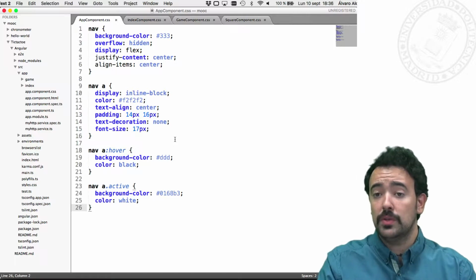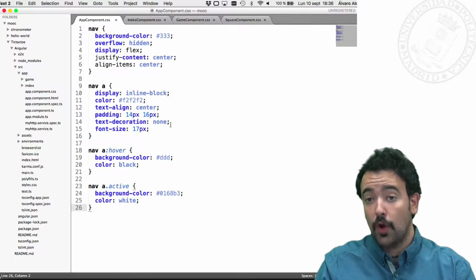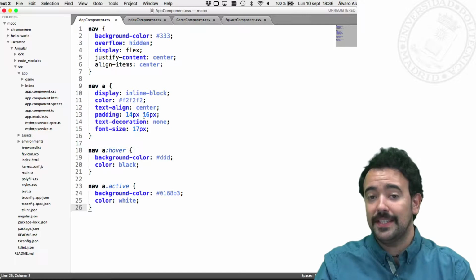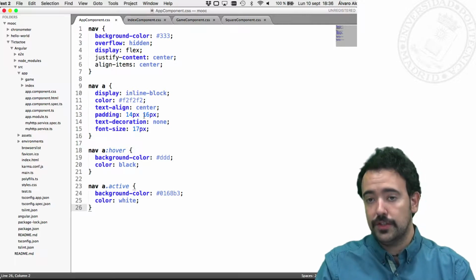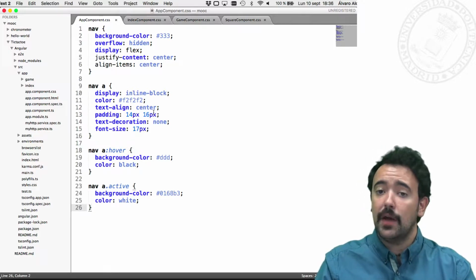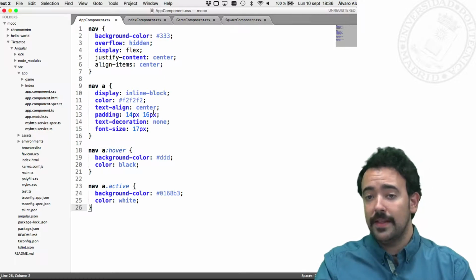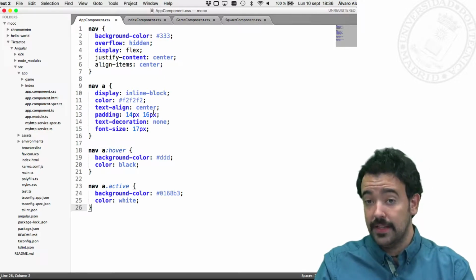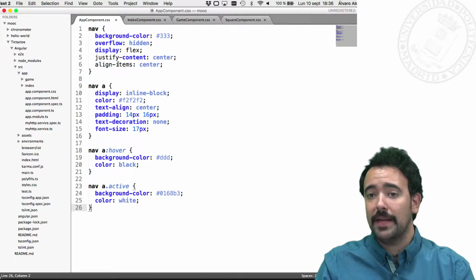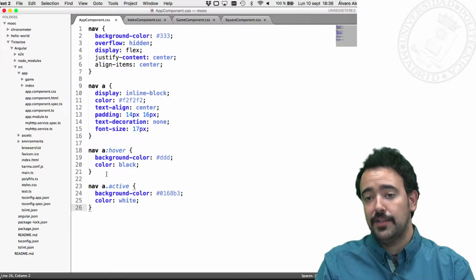So I'm going to include this code in the corresponding CSS files of each component. In some cases, I will need also to include some identifiers to the tags I have in the templates. So let's start with the application component, in which, as you can see here, I have just defined some styles for the navigation bar.